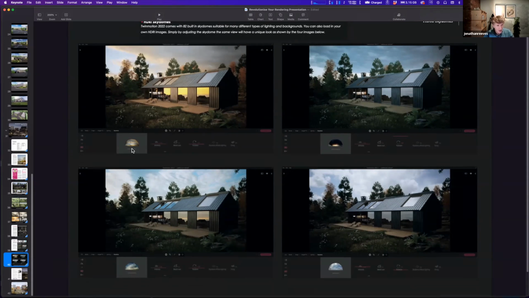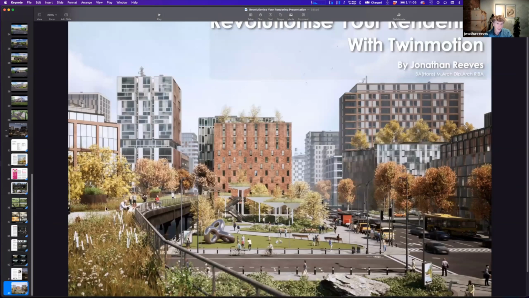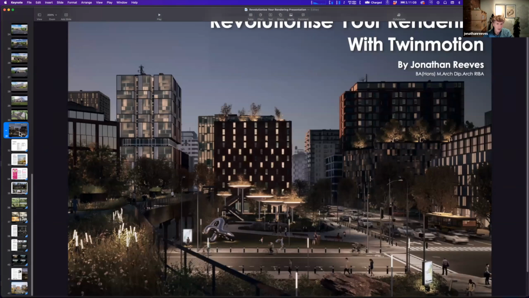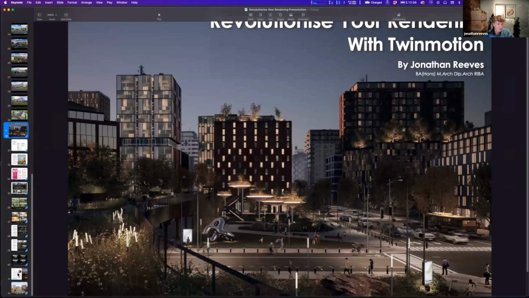So if you haven't tried HDRI backgrounds and lighting in your rendering software, that is definitely a big tip to get the next level of lighting. They look good, so I was quite proud of that. Good. So I guess a little plug for my book. It was, you know, a year or two old now, but most of it's still pretty relevant. But you can see how easy it is to go from the nighttime image to the daytime image as well. So I was impressed by these two wonderful images from the same model. Pretty impressive.